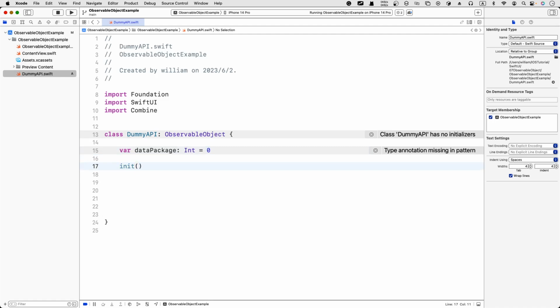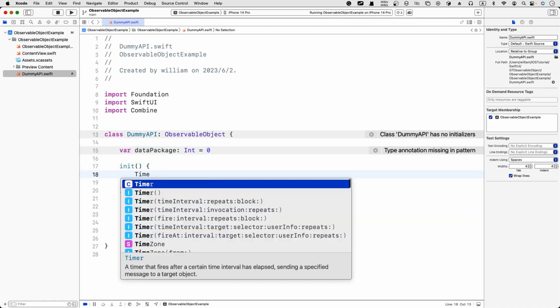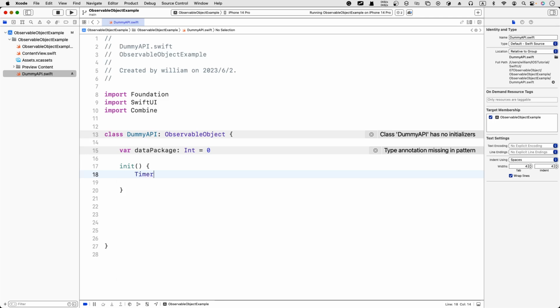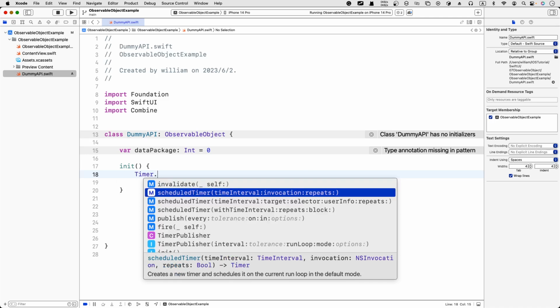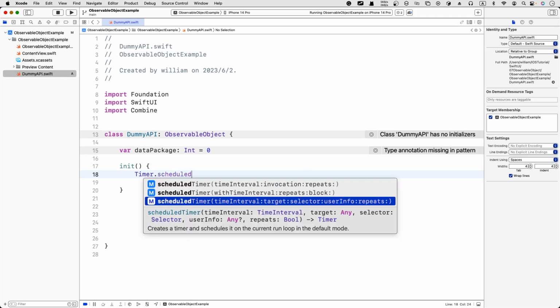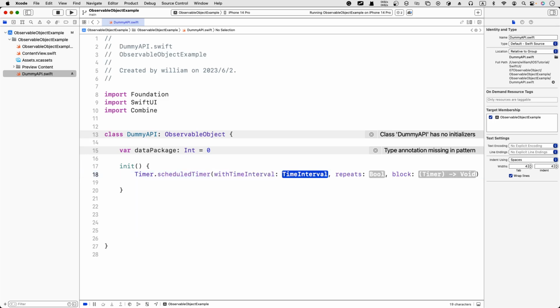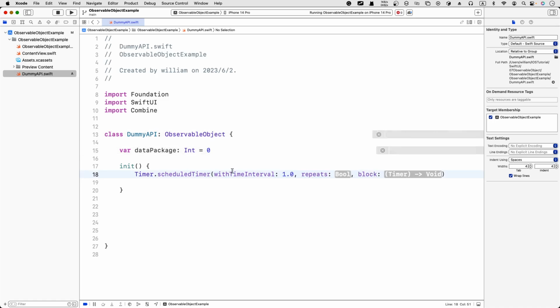Initialize it, and I'm going to use a timer to update it. So Timer dot schedule timer and repeat. Let's use the time interval with interval, and 1.0 will be the time interval, so just 1 second, and I'm going to repeat that.